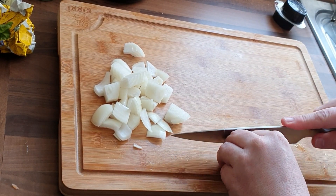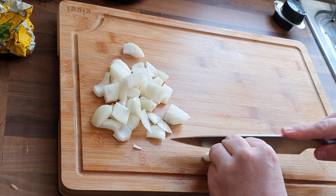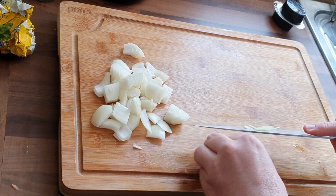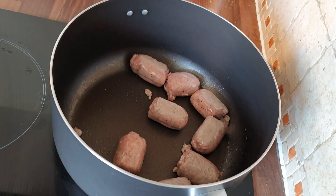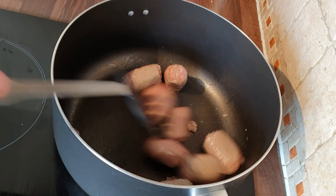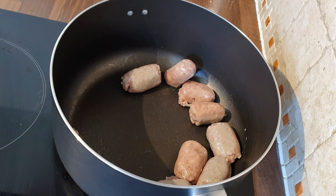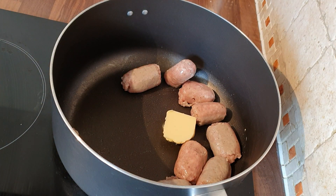On to something that's not traditional — a little bit of garlic. I'm just thinly slicing this. This is the Single Dad's Stovies, so they are Scottish in nature, however I've just added a couple of extra bits. You can see the sausages are coming along nicely with a little bit of browning on them. If you put it all in too early, the sausages won't tend to get any colour on them, and I like a little bit of colour on them.